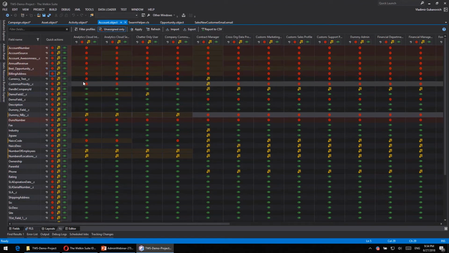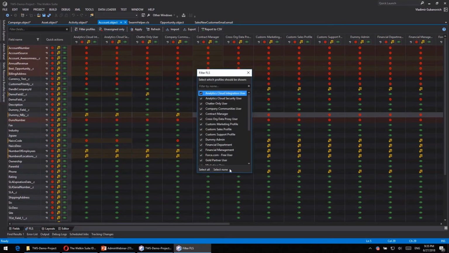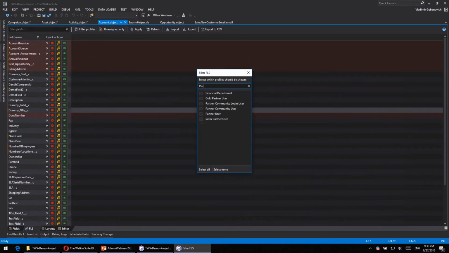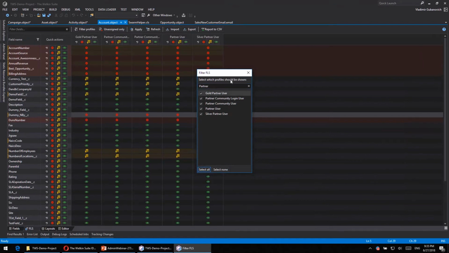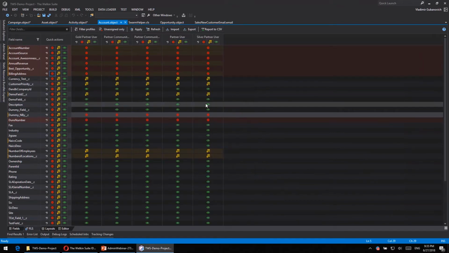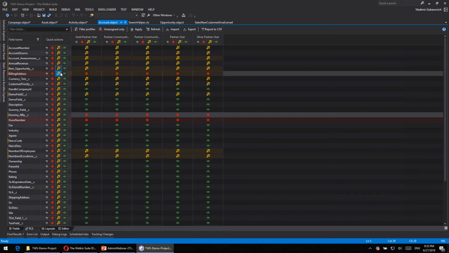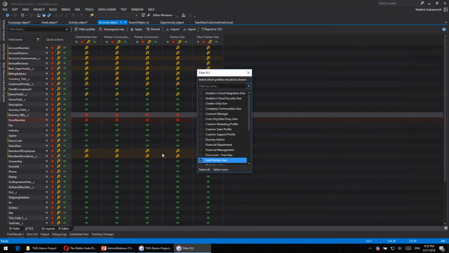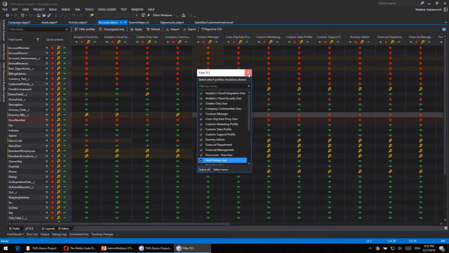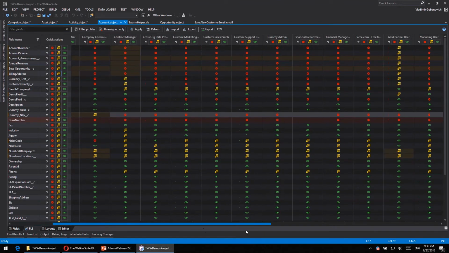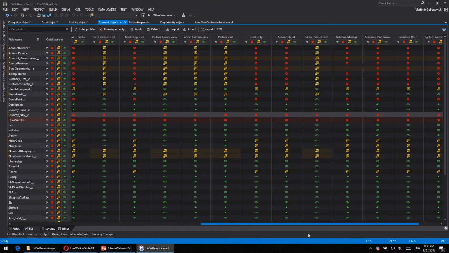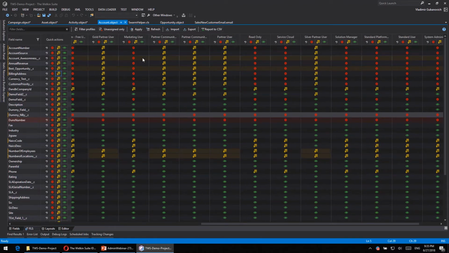Another approach here, for a bit more advanced situations: let me forbid the first 6 fields for everybody. And let's say I need to allow access for some of my partner profiles. So instead of looking through all of these profiles, I will just filter. I will hide everything, look for partners, select only my 5 partner profiles, and make these fields read-only for partners. Now when I get back to filter profiles, I will again enable all of the profiles. And you can see that the IDE takes into account the visibility. So it has changed settings with quick actions only for those 5 profiles which were available on the screen at the moment when I hit quick actions.